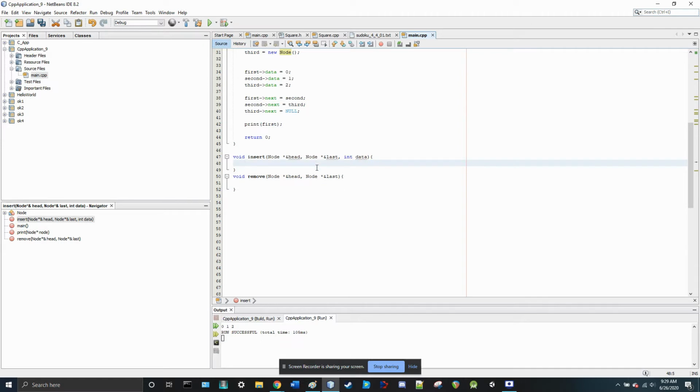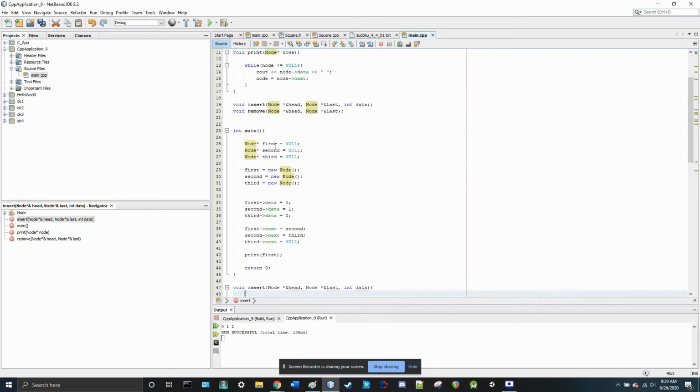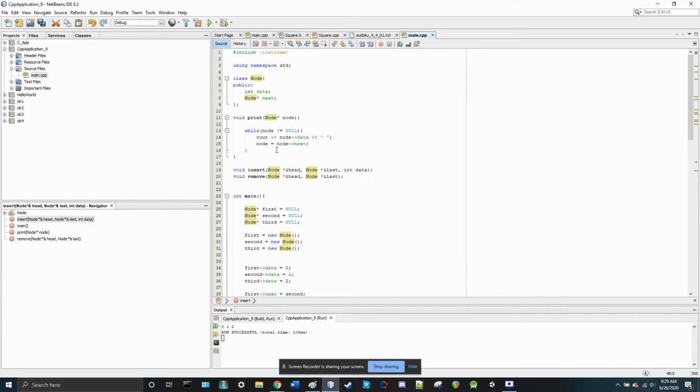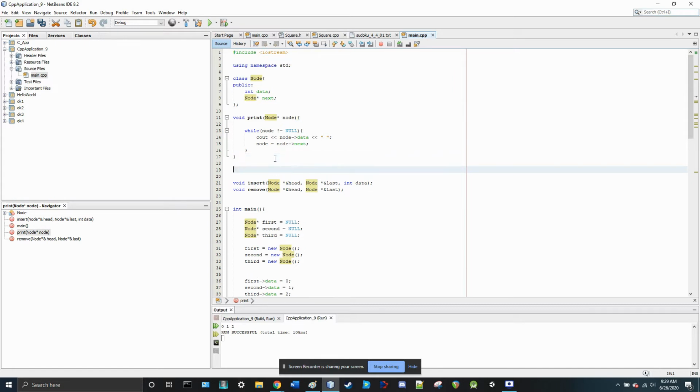Okay, for the insert function, we actually need to create a function to tell if the list is empty first.